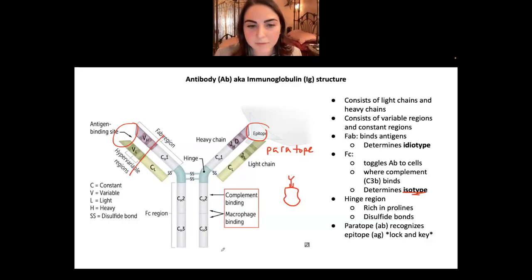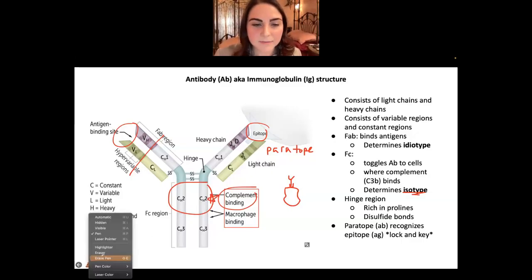So macrophages have it, neutrophils do, NK cells do, eosinophils do. A lot of cells have FC receptors that recognize this FC region. Also, complement, this is where complement binds. And I think I really wanted to emphasize this because you would think, because remember we talked about how antigen antibody complexes activate complement. That's like your classical pathway, right? When C3b is binding to this antigen antibody complex, it's binding to the antibody. It's binding specifically like down here.